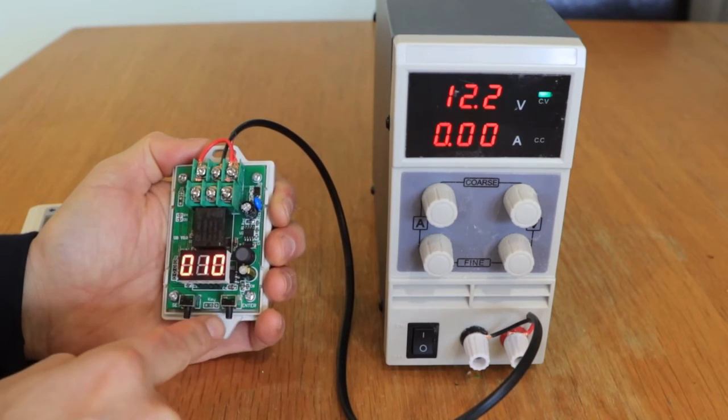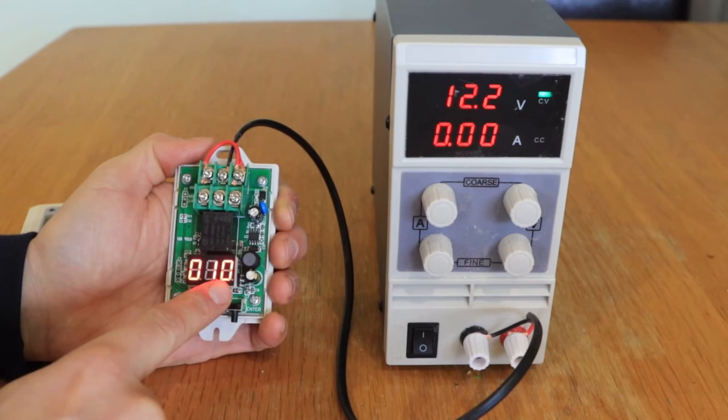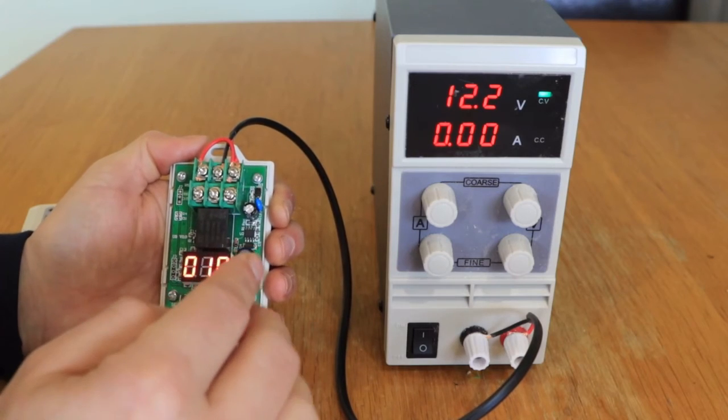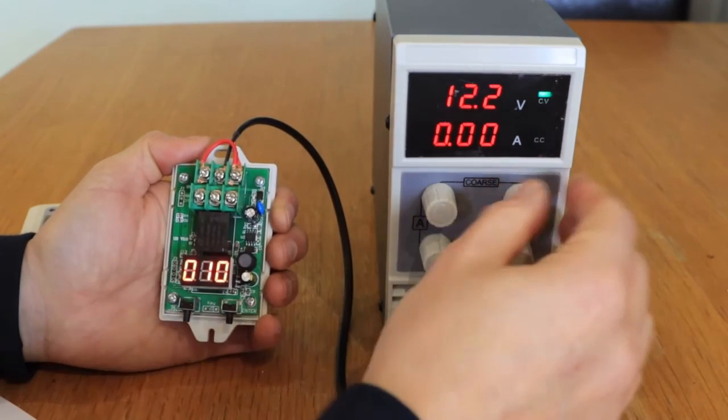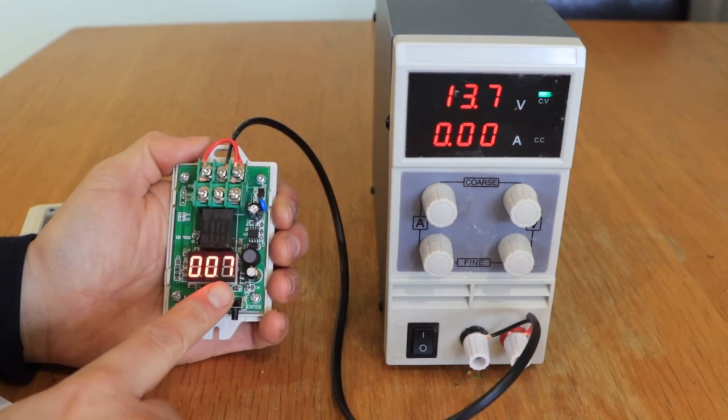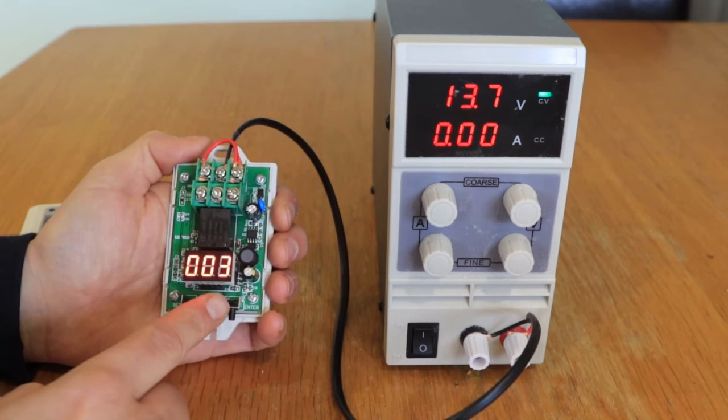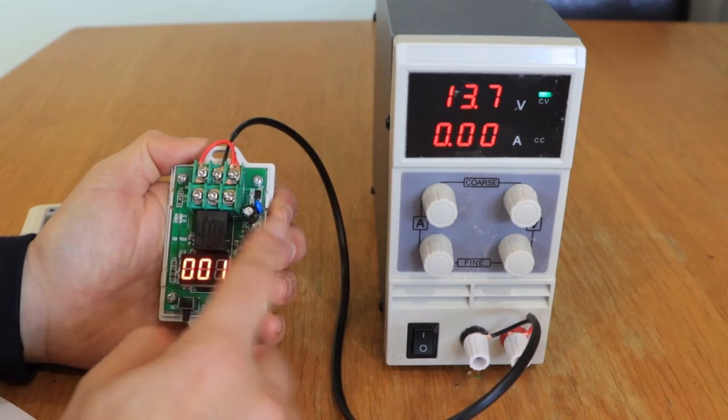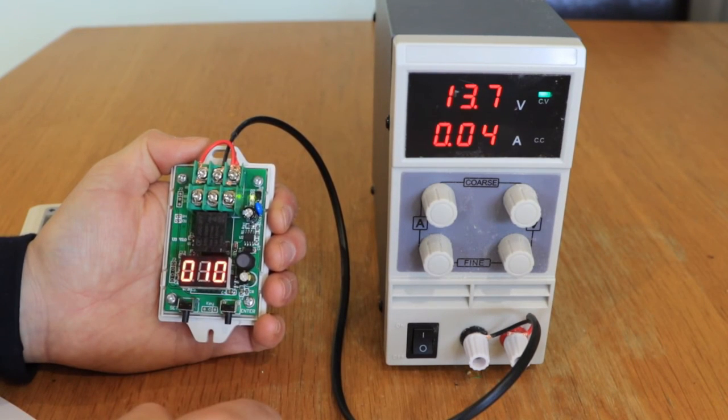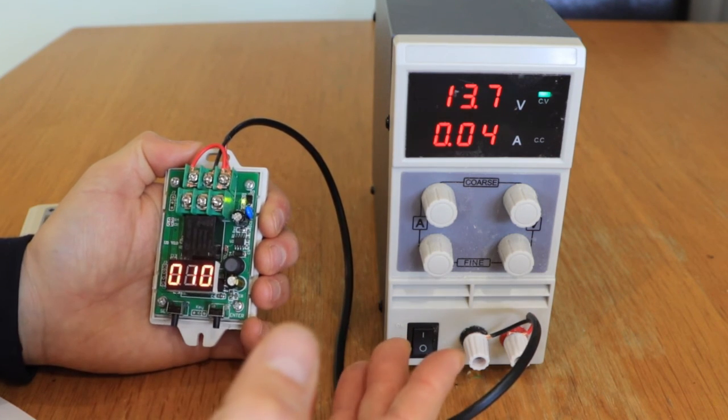So if I press the enter button this shows me a timer. At the moment it's sitting there waiting for the voltage to go above the threshold. So my voltage is I think 13 and a half. If I just turn this up, you can see now that this is counting down for the predetermined time, which was 10 seconds. As soon as I get to zero we should see the green light come on. There we are.